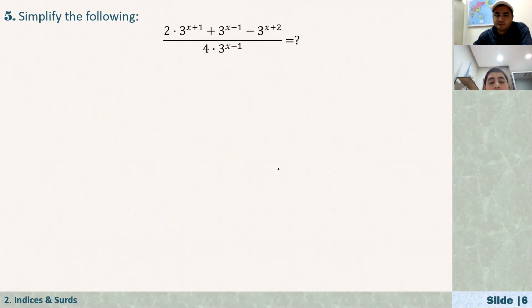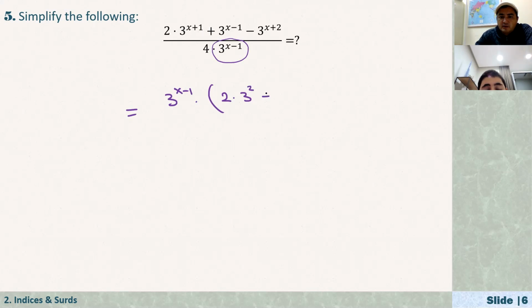How about this question? Actually, you should comment out the second, third, and fourth one with the 3 over 4. Actually, first you simplify 2 and 4. It will become 2 at the bottom. How about, as you see here, Ibrahim, 3 to the power of x minus 1, right? Yes. So if you just take this 3 to the power of x minus 1 out, what is left here? 2 times 3 to the power of, what is it? Squared, right?